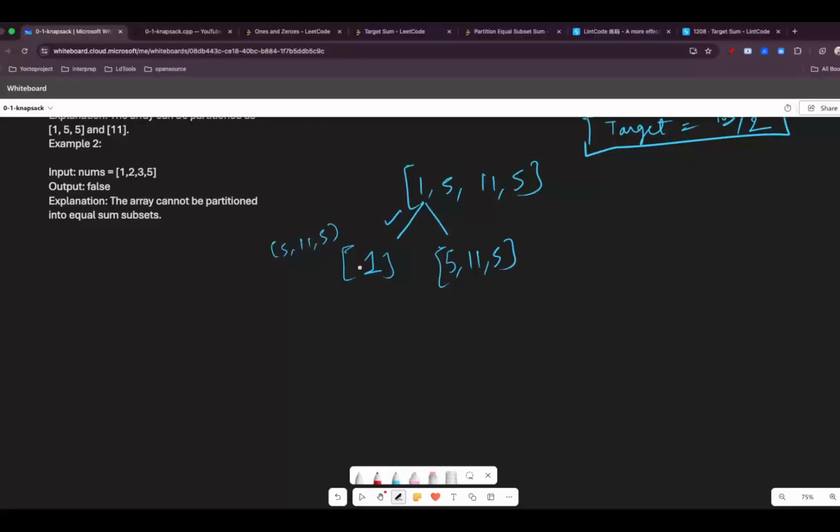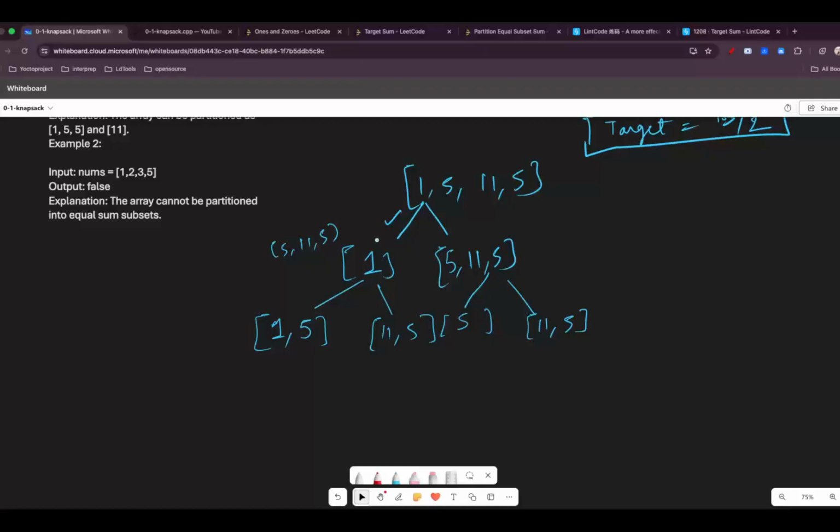So now here also, if we go ahead and include 5 also, it becomes 5 here, and here it becomes 11 comma 5. This is for the including part, and this is for the excluding part. And same here. Now we go ahead. So here if we include 5, here we will be having 11 and 5. But now again the thing comes into picture.